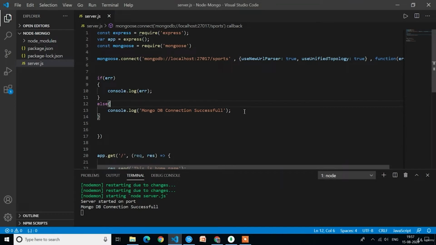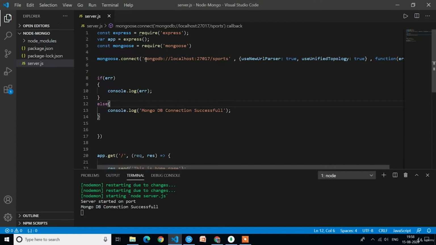Welcome back, guys. In the previous lecture, we learned how to connect our MongoDB and Node.js applications. There is one npm package called Mongoose. With the help of that Mongoose package, we can connect our Node application to MongoDB. The method used to connect is mongoose.connect. This mongoose.connect accepts three parameters. The first parameter is the MongoDB connection URL, the second parameter is the MongoDB security objects, and the third parameter is the callback function. So if it shows any error, we can see the error in the console.